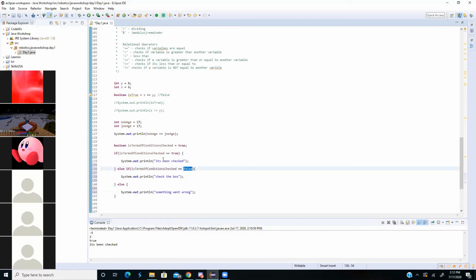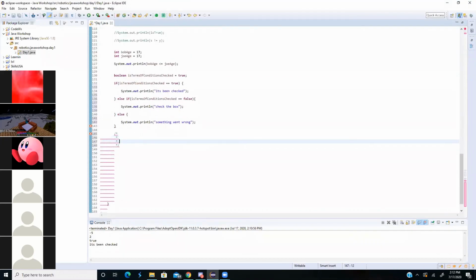In these conditionals, you use relational operators and you also use another thing called logical operators. That's and, or, not. It's like the double ampersand sign, the tall, skinny line sign. I'll go over that next meeting. I think that's basically good for today. If anyone has any questions or anything.